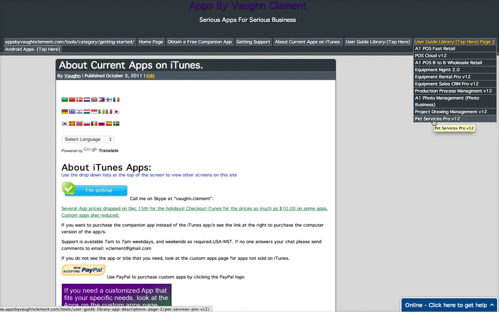I could highlight a lot of these different ones, but you have to actually view the page, go to it, and read about it. Now, the second page also has a second user library for the items that are listed here with those user guides on it, or in this case, a lot of these have new YouTube videos on them instead of the PDF files. So you'll need to actually view the page, and on those pages you're going to see the actual videos that are available on YouTube that are also included on the application itself.